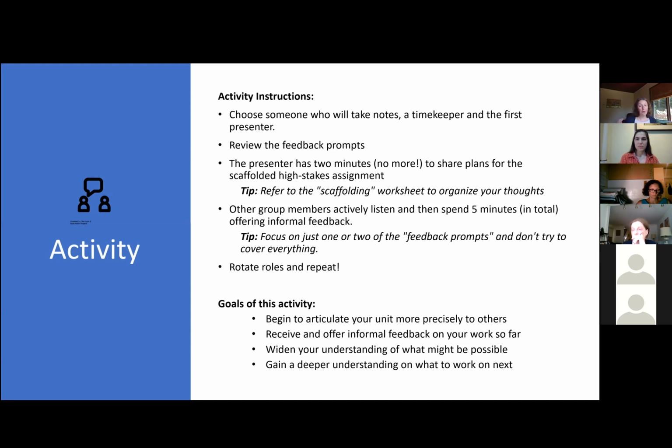And really try to make sure to keep to the time so that that third person doesn't wind up only having 2 minutes, because we've all been in situations like that.